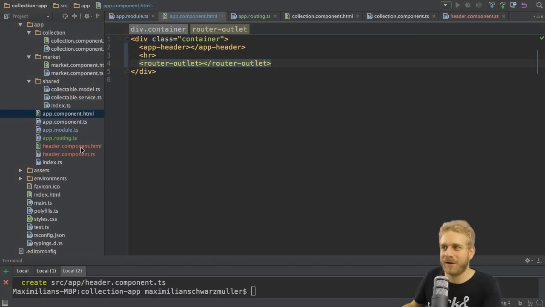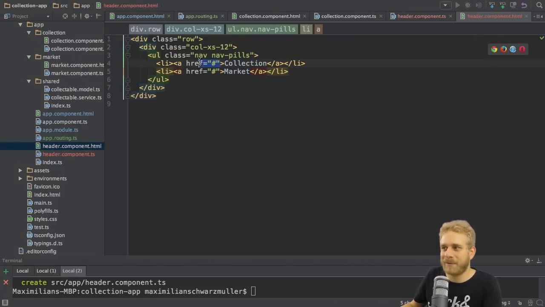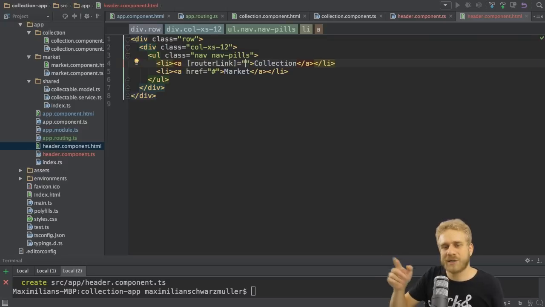To connect our links here, we need to replace this ref attribute with RouterLink. This is a built-in directive Angular 2 ships with. These squared brackets you see here indicate property binding, which is another form of data binding Angular 2 offers. Property binding basically means you bind to a property, in this case to a property of a directive. Directive and property here have the same name. The directive is named RouterLink and the property is also named RouterLink, which is why Angular 2 allows you to use both in one assignment or one statement.